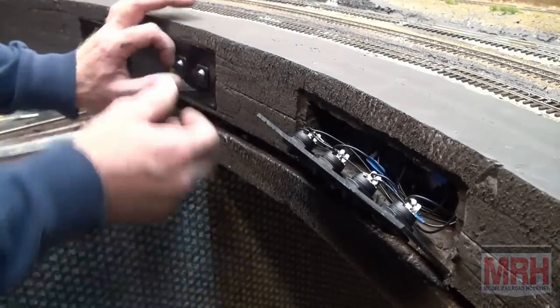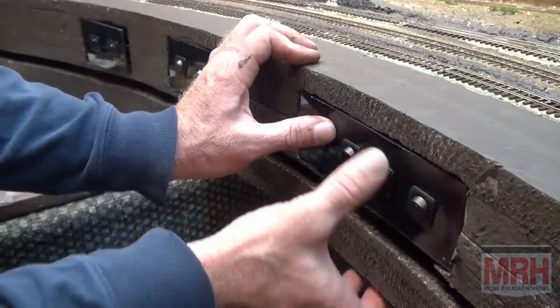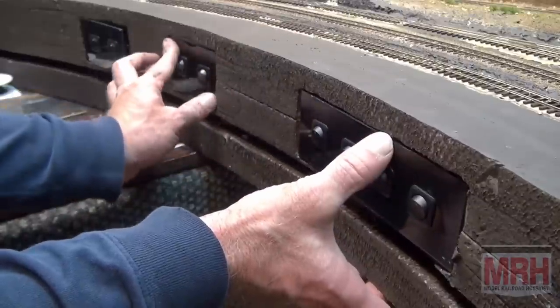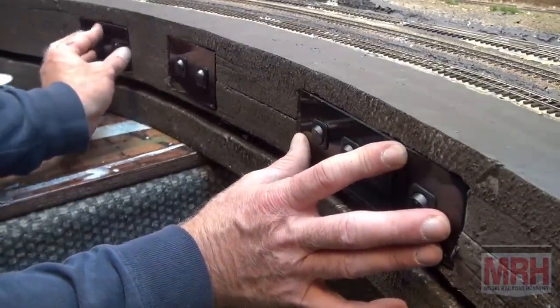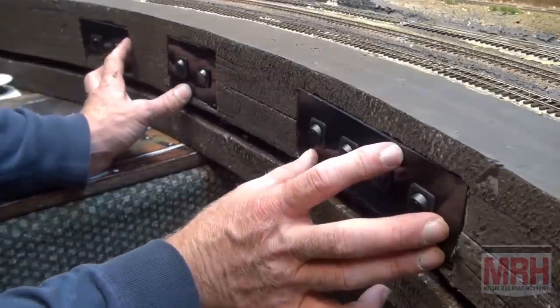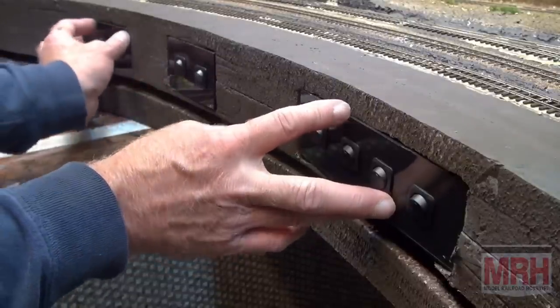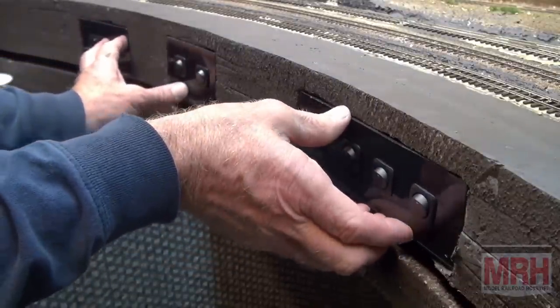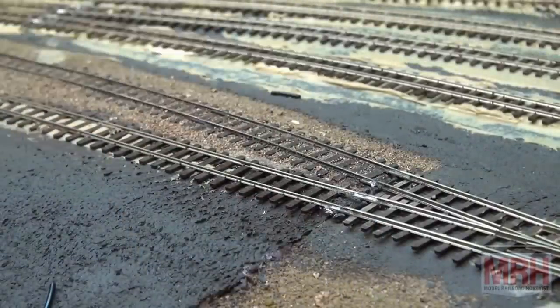I've stuffed all the wire in, and the panels are actually sticking in the foam quite well, just sticking in place. Now I'll use some liquid nail and put it around the edges and glue these in place, because you'll never have to get to these wires. Everything is permanent. There's only two wires dropping off the entire layout on the end of the layout for power. So everything is self-contained and powered now. And the final thing to do is to cut the gaps to break the power.